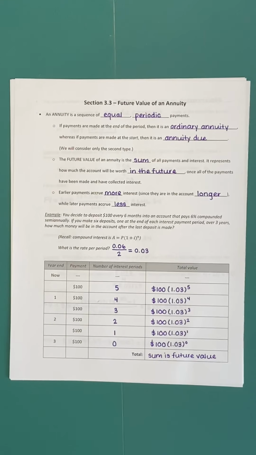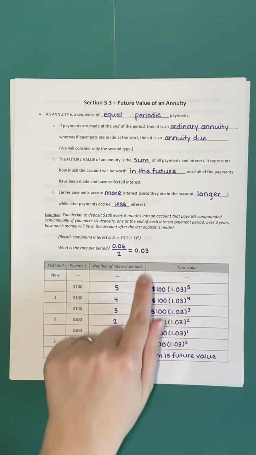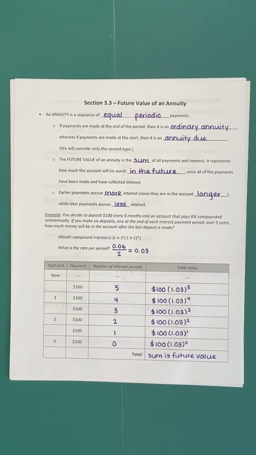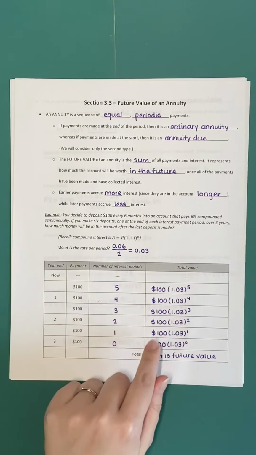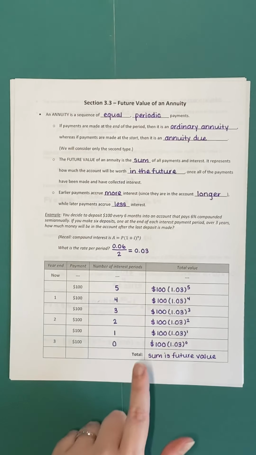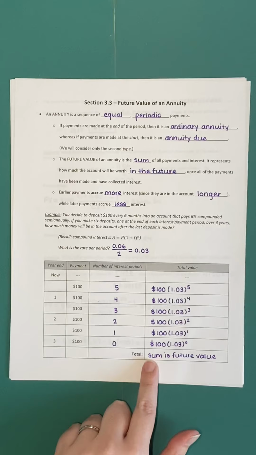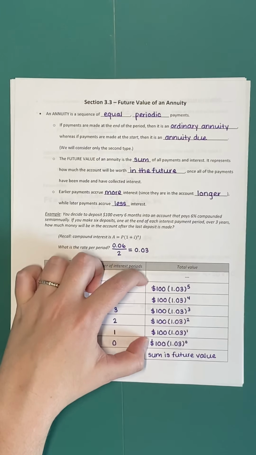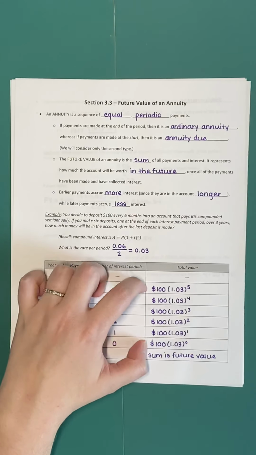The good news is, rather than having to do this step by step every single time, mathematicians recognized the pattern. They recognized what was happening, and they developed a formula to deal with this, to take care of all these different values following this particular pattern with their exponents, and then find the actual final value, the sum, without having to find these individual values and then just add them up.